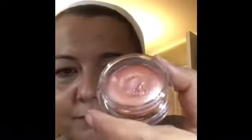What it is, it's got a cream in the bottom there, right? And then at the top, it's got a powder. So it's a bit like Charlotte's Pop Shade that you can put over the top. What's so good about this is it's really pigmented. And for those of you that don't know, by the way, Charlotte Tilbury worked with Tom Ford on a lot of his formulations. So things like her Eyes to Mesmerize and her Pop Shades probably came from all the formulations she gave Tom Ford.